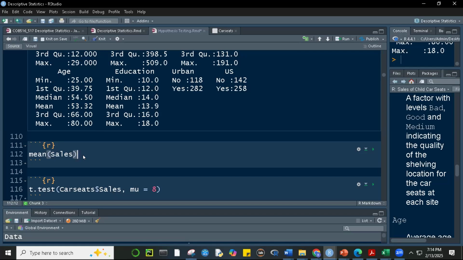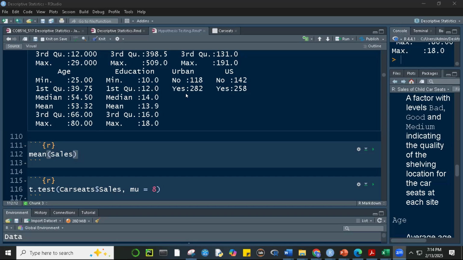Would you please write in the comment box what you got? Okay, error, object sales not found. How about the others? Thank you, Hannah. Okay, Dom, thank you also. Object sales not found. For the others, were you able to get the average of sales? All right, Nico, thank you. Let's wait for the others. Not found also. Okay, not found. Jet, not found. Okay. All right, Raf, thank you.